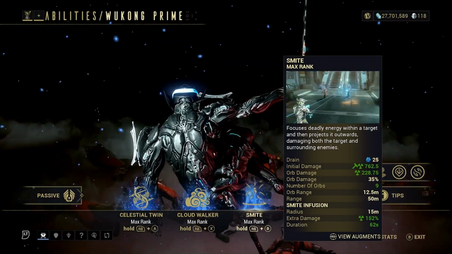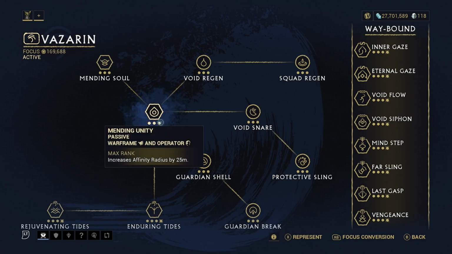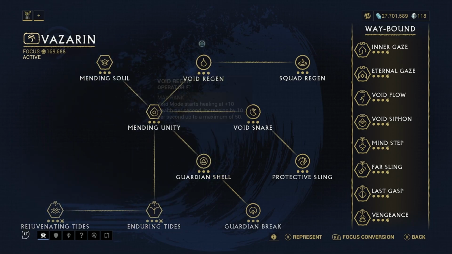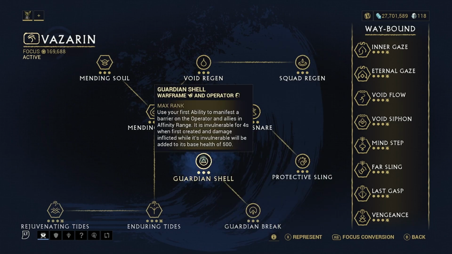Moving on to the focus schools, there is one school that will be the key to making this boss even easier to beat. I strongly recommend that you use Vazarin, since Vazarin focuses on healing and protection. You do want to max out the entire tree if you can, but if you haven't, then you should focus on unlocking these ways. Guardian Shell will be the main ability that you use to block incoming damage for you and your allies. This is really useful to use throughout the entire fight.